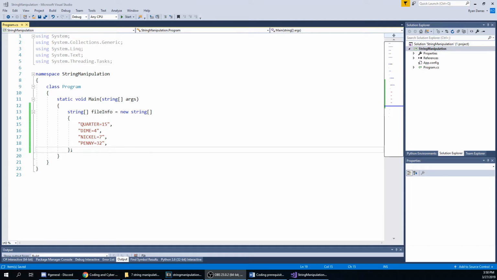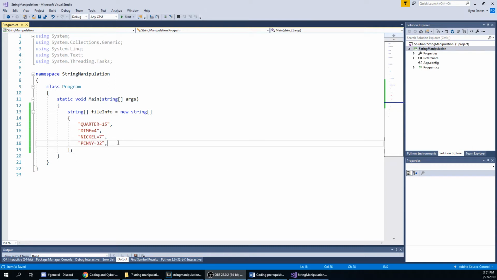So one of the last things that we're going to talk about for this online course is string manipulation. Very often throughout programming, you're going to find yourself in a situation where maybe you need to read from a file, or maybe you have some string that you need to parse information from. And it's not as easy as just throw the string in the parser and it works. Oftentimes you need to customize that parser. You need to write that parser. So we're going to do something similar to that today.